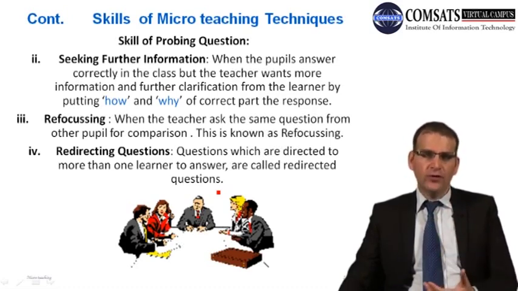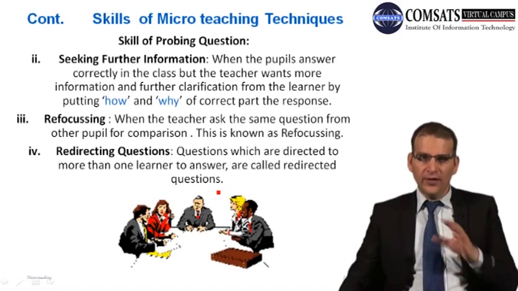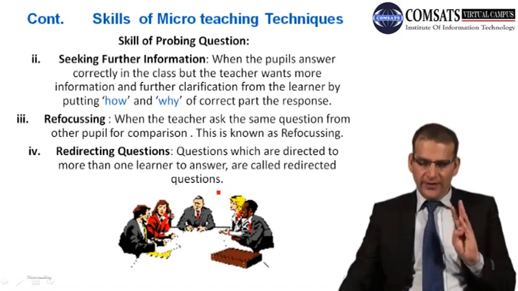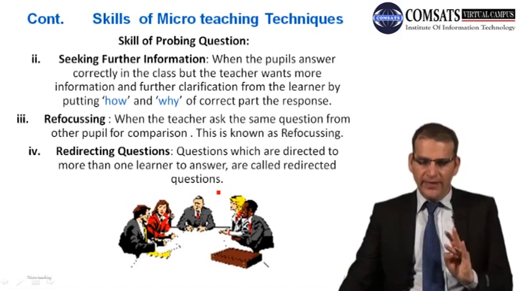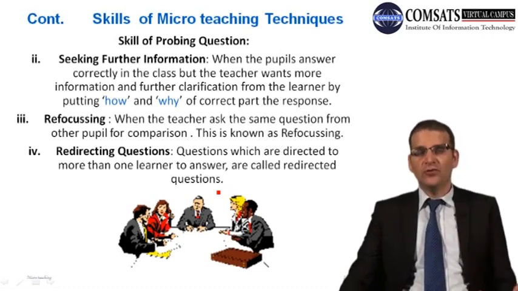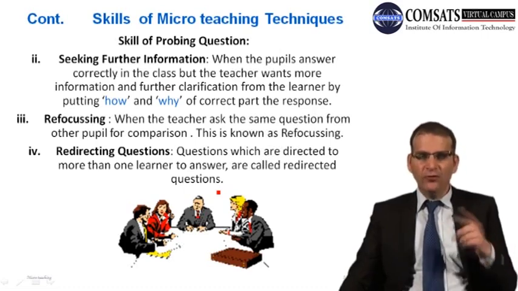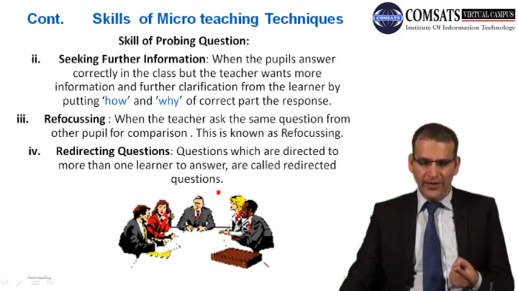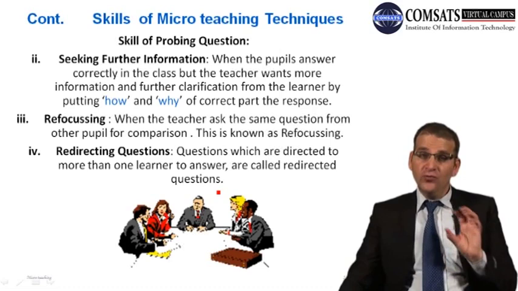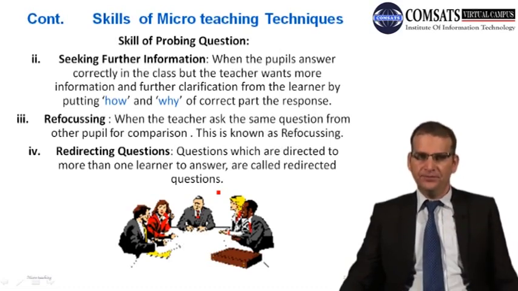The third thing is refocusing. You focus again, right? When the teacher asks the same question of another pupil for comparison, this is known as refocusing. Again, another sub-skill of probing questions: refocus, focus again. What happens? The teacher asks the same question of another pupil for comparison. Right? Maybe two students give different answers.